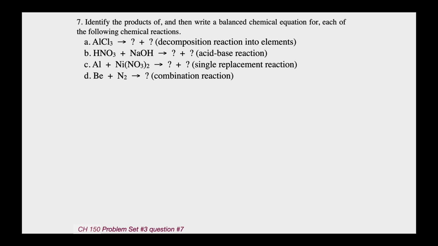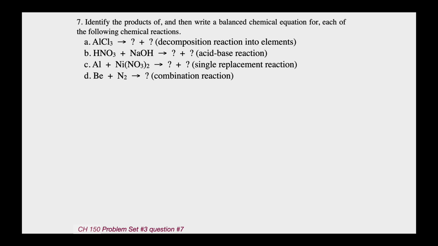Here's the power of these types of reactions, all right? It says predict the products of these different reactions and write a balanced reaction. So the first one is AlCl3, and it's going into two things. Each of the question marks is like a thing. And notice how it says decomposition reaction into the elements. Okay, so because aluminum chloride has just aluminum and chlorine, it must be aluminum and chlorine that are being made. Now, remember again, have no fear of Ice Clear Brew. Chlorine by itself is going to be Cl2, but aluminum is not one of the diatomics.